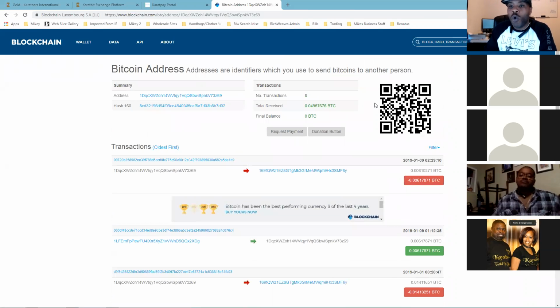Once you have 5 confirmations, meaning the miners, the computers that figure out that mathematical equation like we were talking about. Once that mathematical equation is confirmed, that's one confirmation. That miner, that computer, is then awarded a piece of the Bitcoin. So you need 5 confirmations before it is put into your wallet. It's a check and balance. You can't just send it and it's not confirmed. So this is how you can check the confirmation of a hash. Everybody understand that?